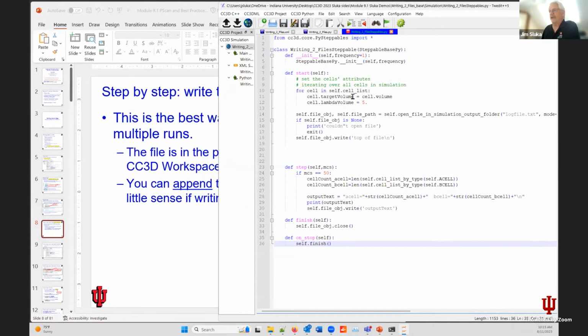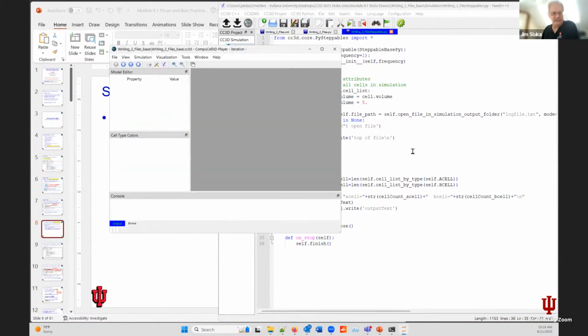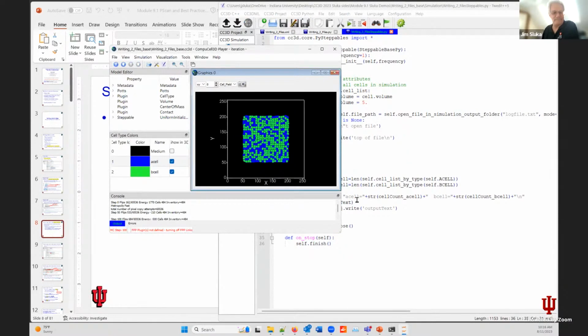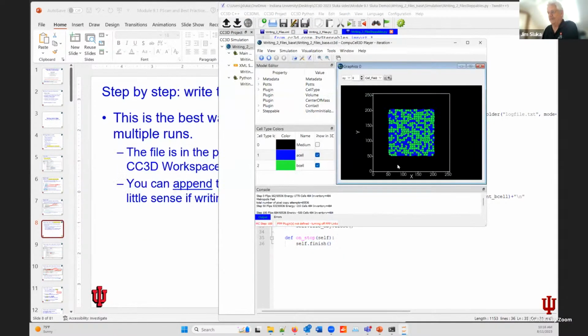Okay, so this is going to be writing to the project folder. We'll save it, and let's see if it works. See how many errors I typed in. Okay, it ran and it's done. Like I said, I'm only doing a few steps. Now let's see if we can go find that output.